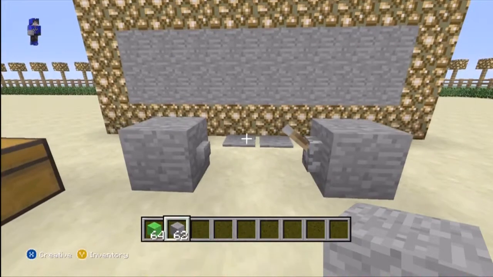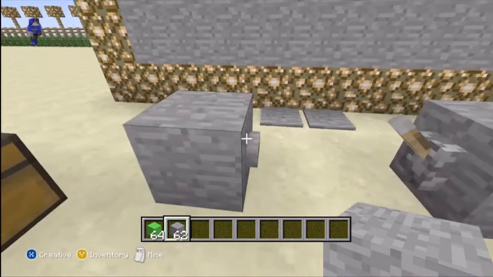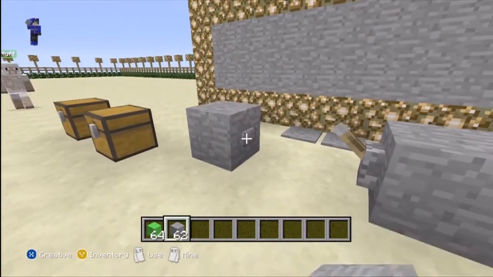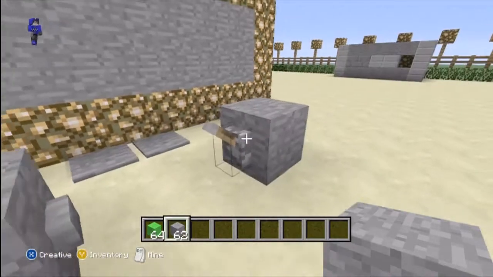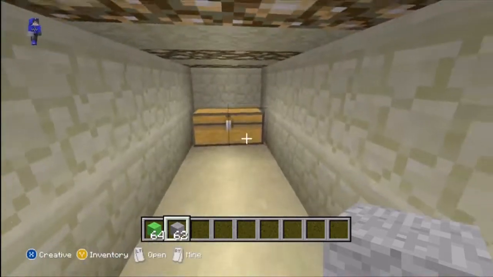Anyway, you've probably seen a lot of 2x2 hidden piston doors like this before, but I want to show you how to do it very quick, very easy, very compact, and I'm showing you a variety of ways you can open it. For example, you can use a pressure plate method. You could also use the button method that makes it act like a lever. And you can even use a lever that acts like a lever. And you can use these for multiple purposes. For example, hide your diamonds.